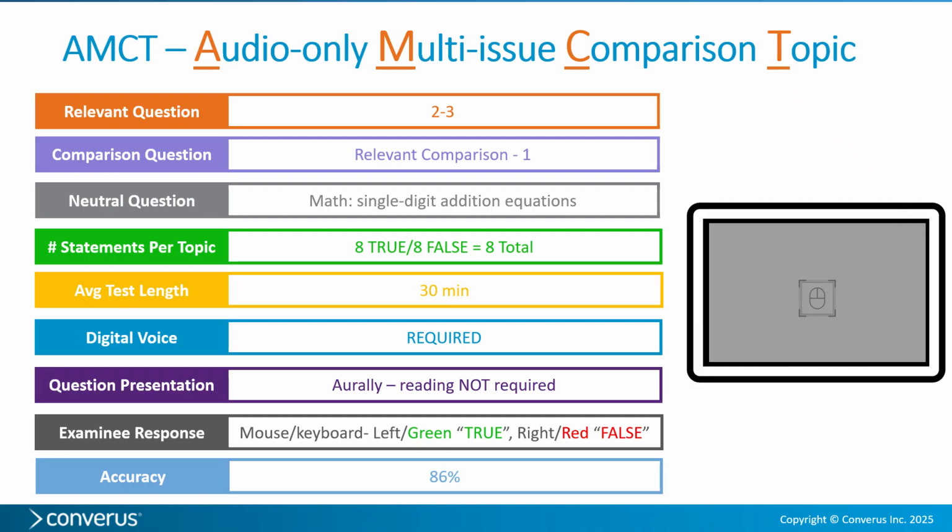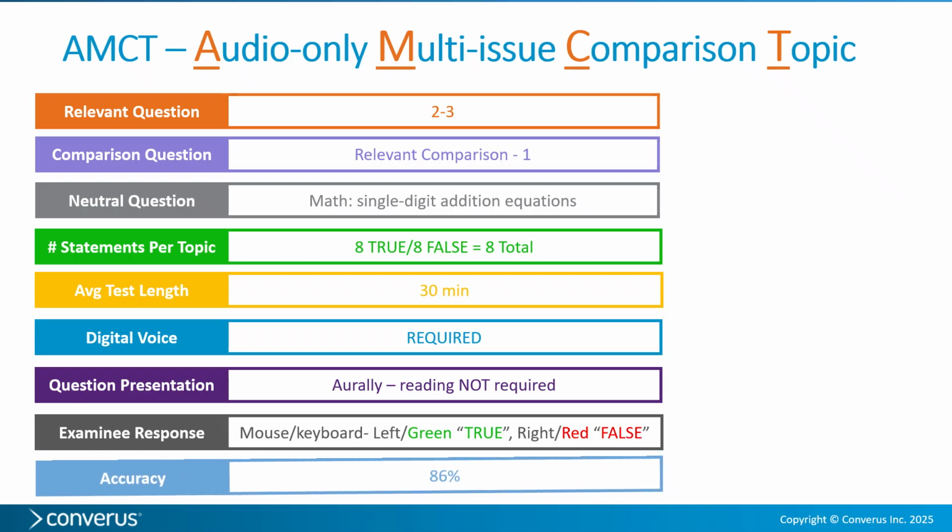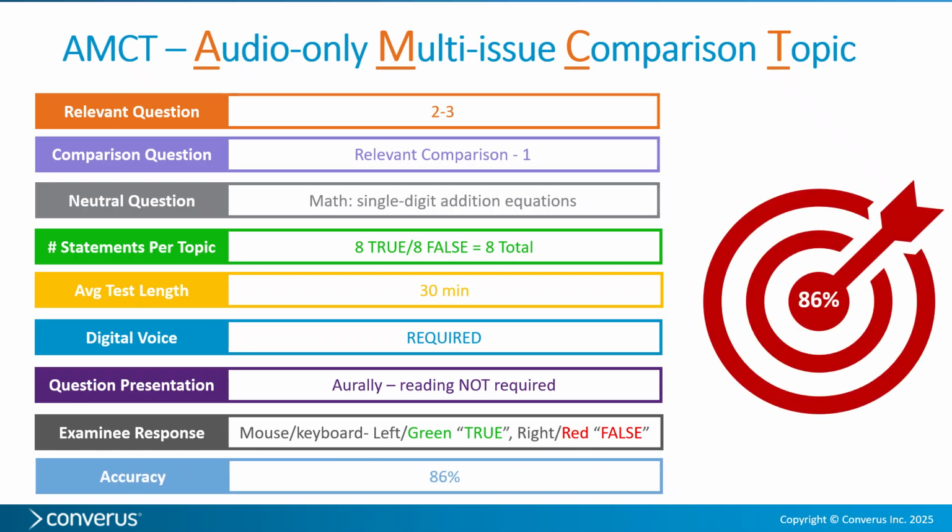If they look away from the screen at any moment for too long, a 3-second countdown appears and the voice will tell them to look back at the screen before the test can continue. Because of this, there are no telemetry screens after 15-second breaks. The eye tracker is constantly monitoring their eye position and will halt if it is not in an ideal position. And the last difference between the two is the accuracy for AMCT, which is 86%.